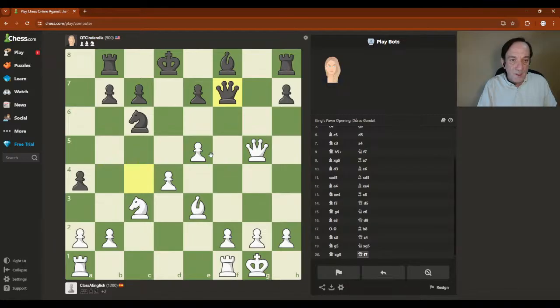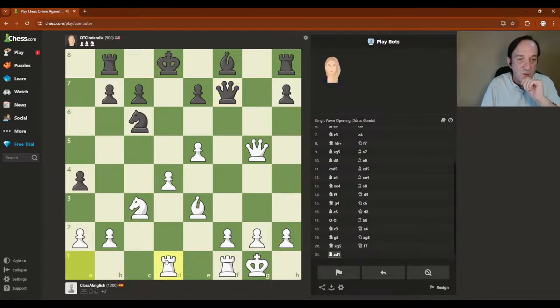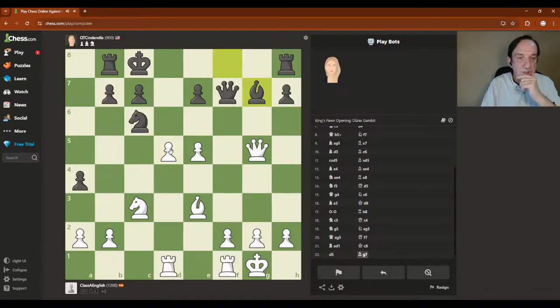Alright, what are we going to do next? What can we do here to finish this game off? Let's just move my rooks into the center. If you don't know what to do, push for the center. Push this pawn further up. See where he brings his knight.